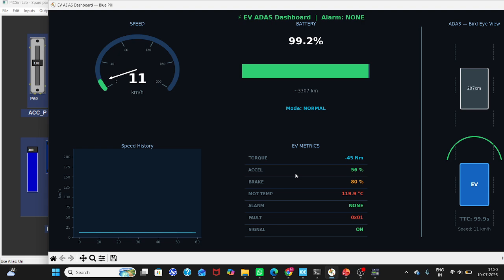This is a regenerative braking system, and we can observe here the speedometer, battery charge, speed history, and EV metrics. In EV metrics, we have torque, acceleration, brake, motor temperature, alarm, fault, and signal.